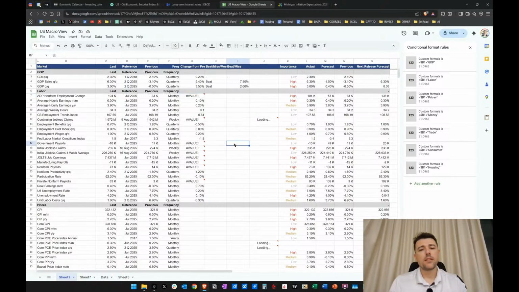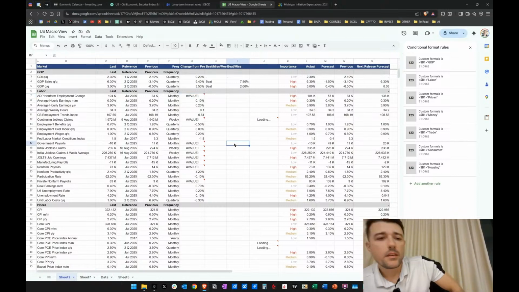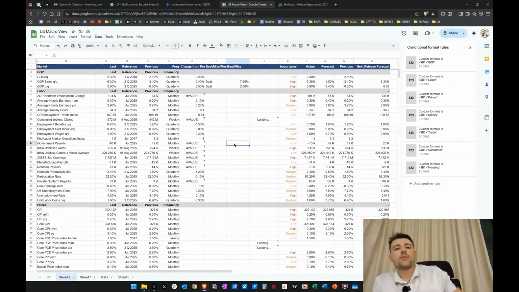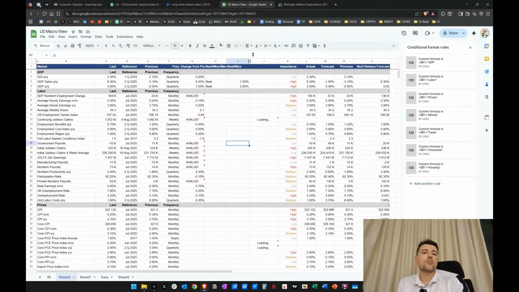Okay, so now we have another problem. As you can see, some of the values are stored as text because inside there are letters, such as 104K, which is a million, right?